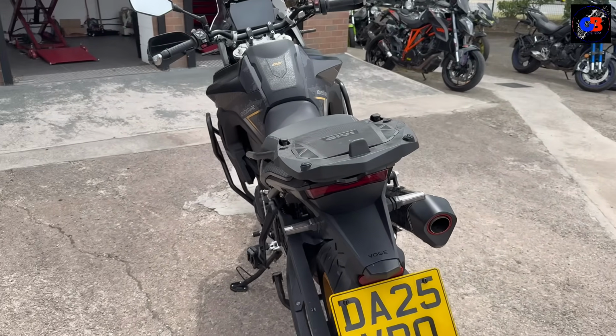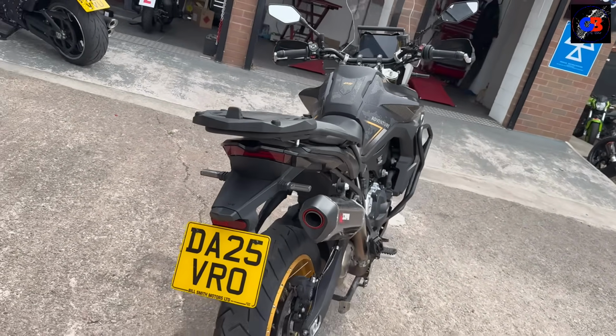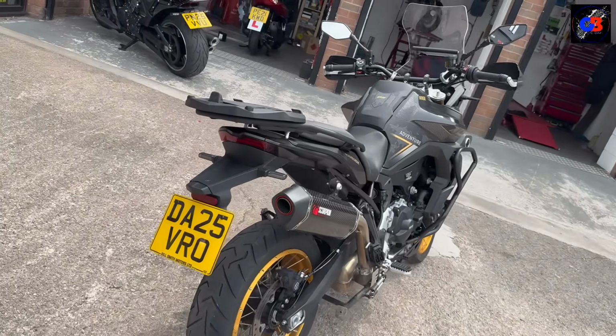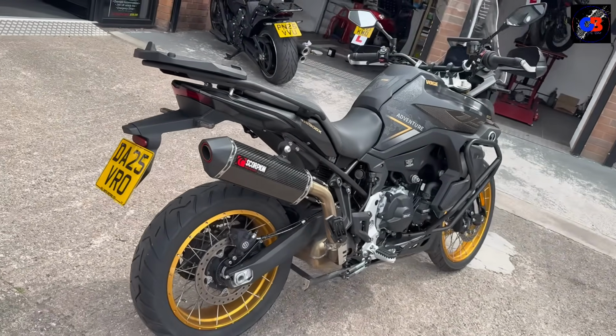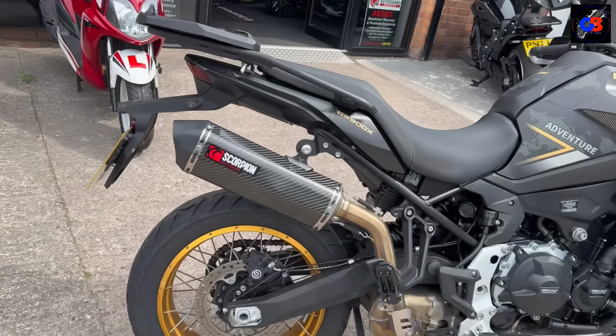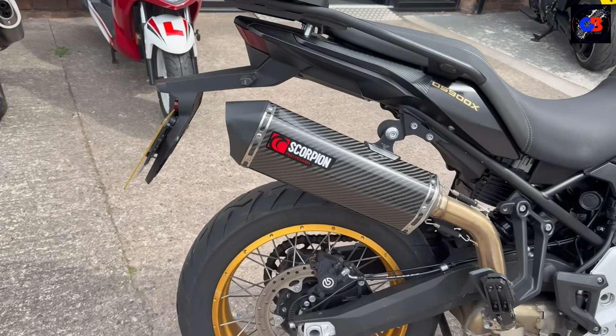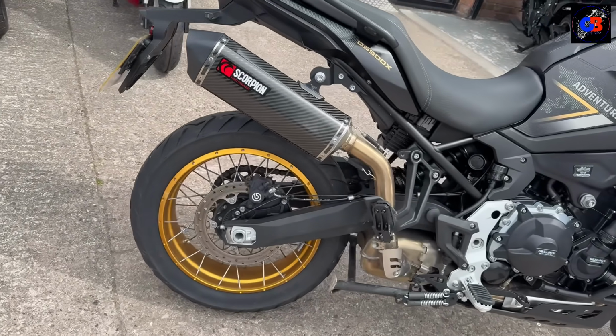And you can see it's on a 2025 plate, so it is the new version of this bike, and the eagle-eyed amongst you will know that that's not a standard exhaust. This has had the Scorpion exhaust fitted. It looks quite nice, that as well.